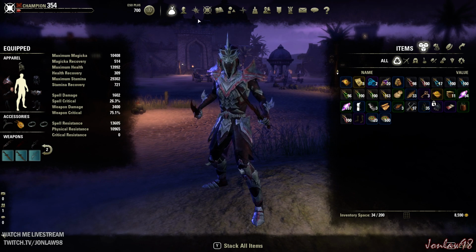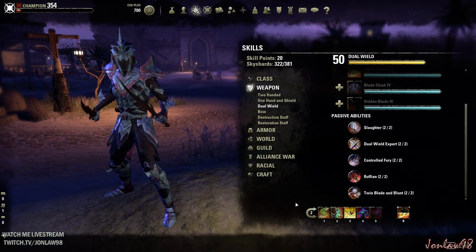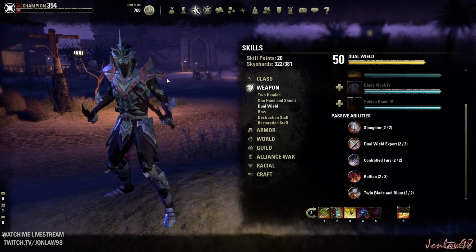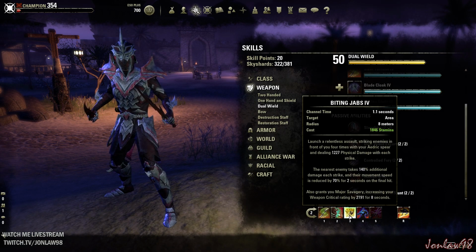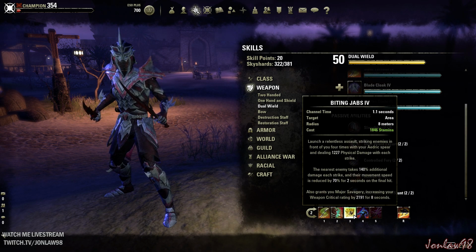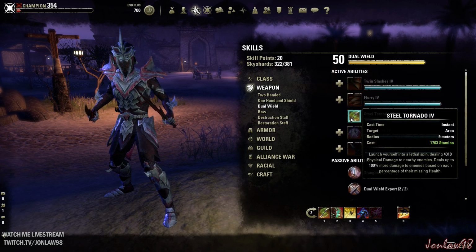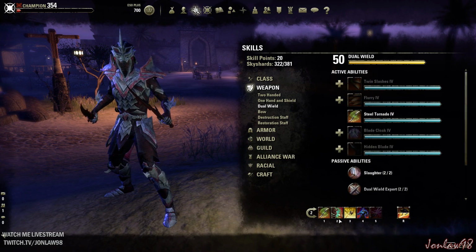So let's see what's next. We'll go over the champion points last. What did I change? So this is our main bar. I'm using Biting Jabs. This is your primary attack, and as a Templar. And then Steel Tornado has a dual wield because it's your AoE clear. It does a lot of damage.